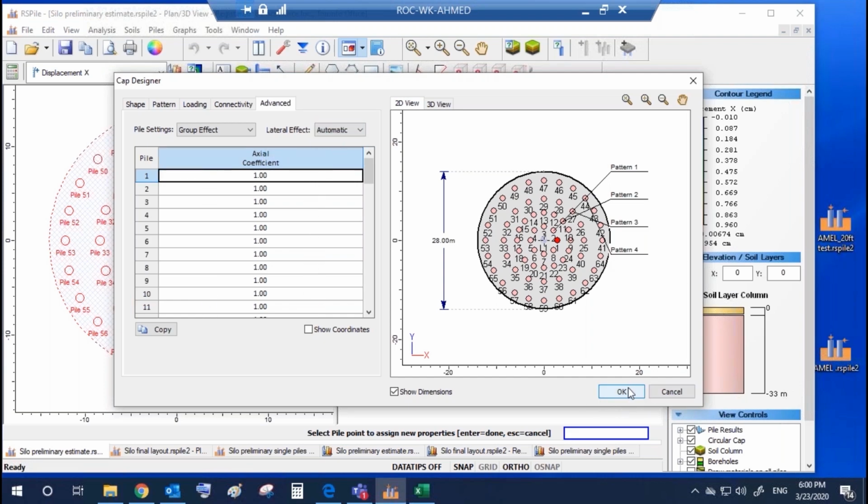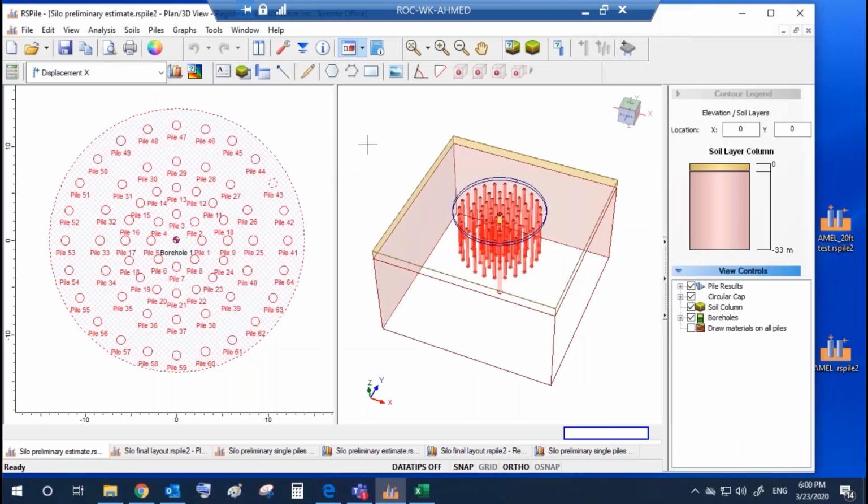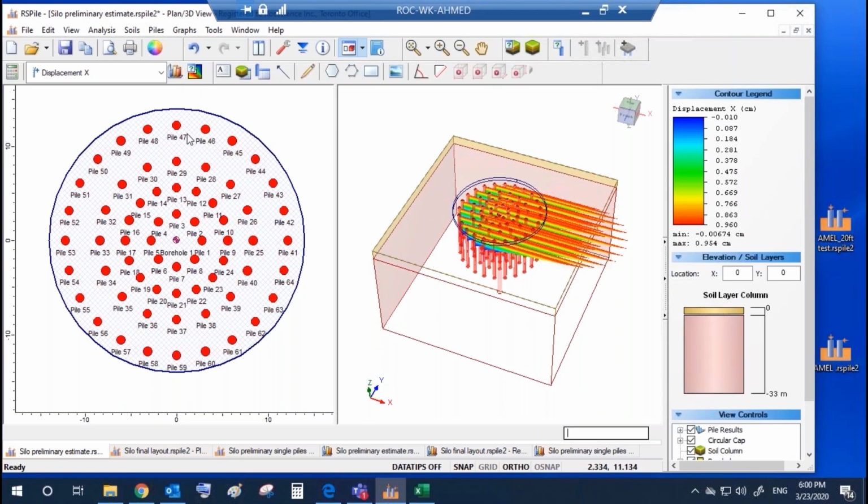After finalizing all these steps, I'll have the silo pile cap and its piles layout ready to be analyzed.